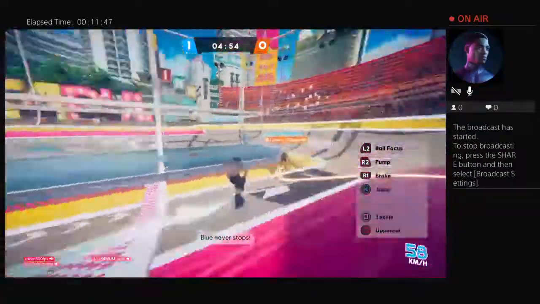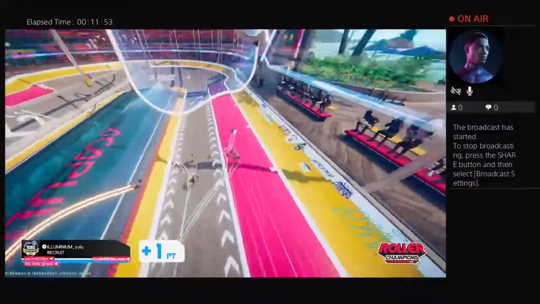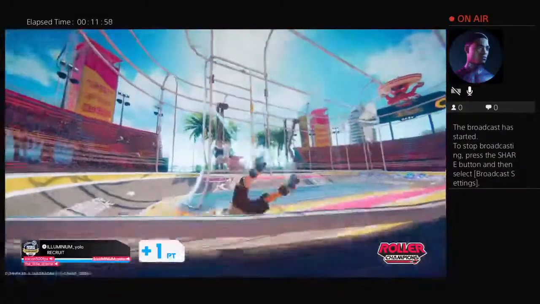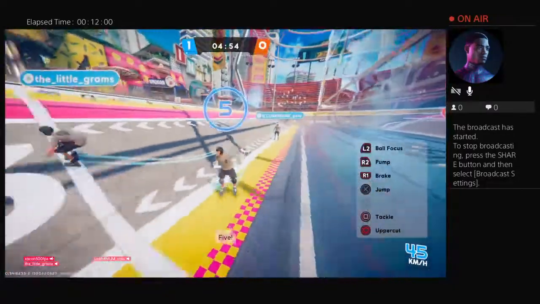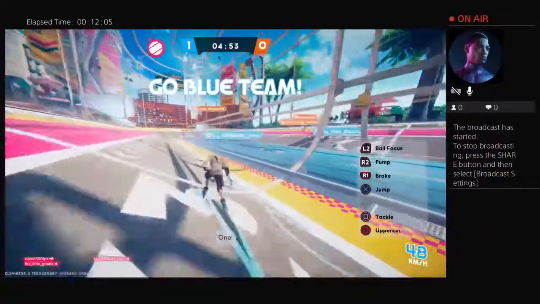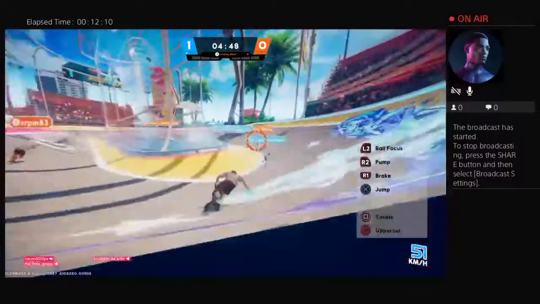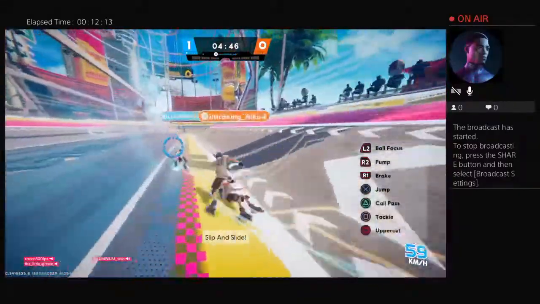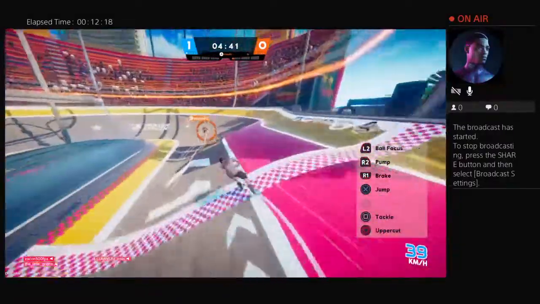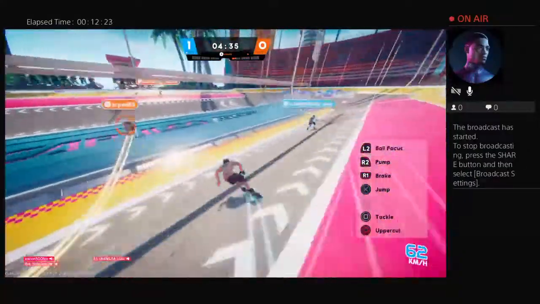I wanted him to give it to me so I could go around again and get 3 goals and then I could get 2. But I mean, it's better than getting it because I can get 2 goals. Made like a boom sound. Boom. Oh no, how is he not? Slip and slide. That's it. We're done for.